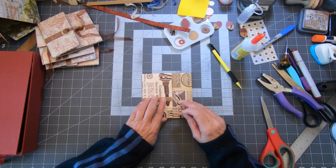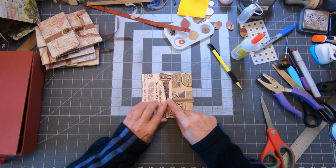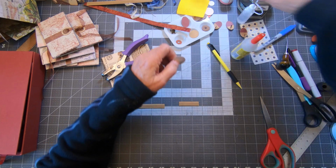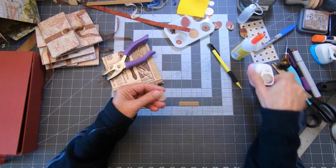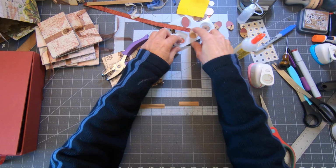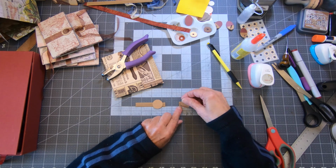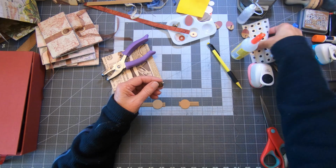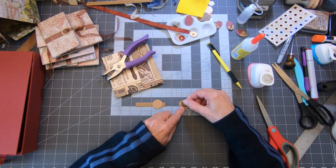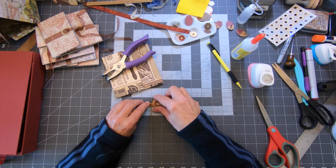This one is gonna be here, and then this one is gonna be there. Now, I don't want to punch in the card. So in order not to punch in the card, you're gonna take this little guy here, the 1-inch round punch, and you're making 2 of those. That's not the one I want. Hold on. I want those here. Just plain craft. I'm gonna put those here and here, and you can use hole reinforcer or whatever fancy anything that you have, and you put it on here like that.